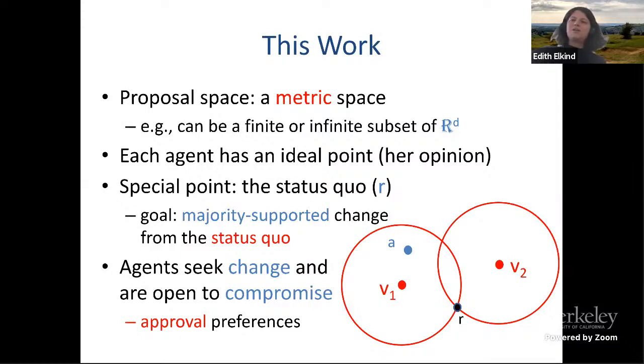Well, geometrically, it's very simple to see. We connect A and R, and then draw a perpendicular through the middle of that segment. All agents that sit above this line are closer to A than to R, so they could potentially form a coalition around A. And all agents on the other side prefer R to A, so there's no way they can support A. So we'll be reasoning in terms of these circles and lines in what follows.